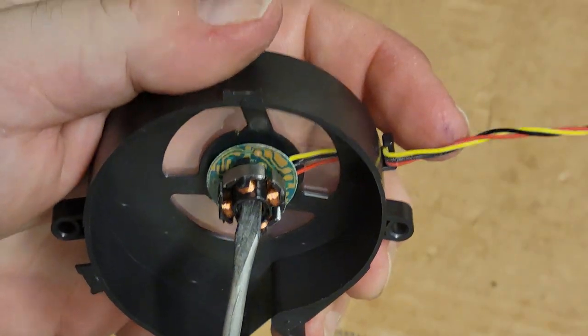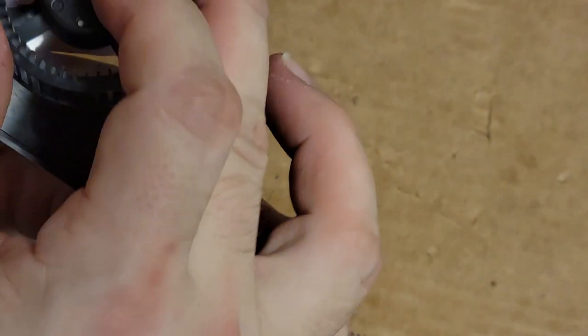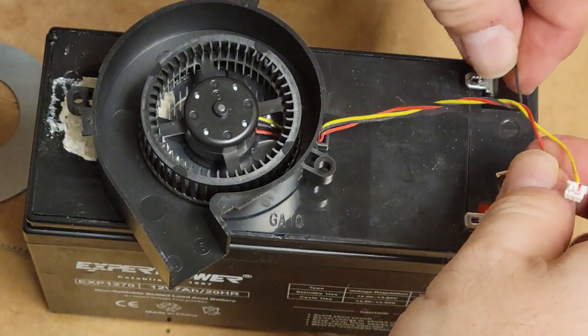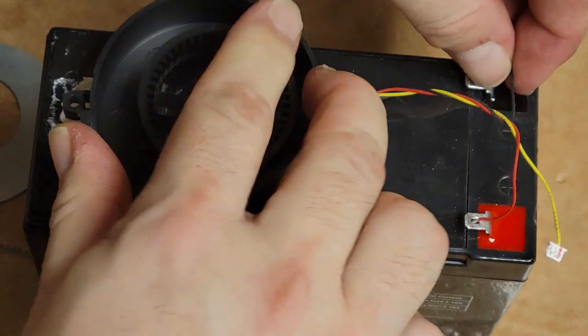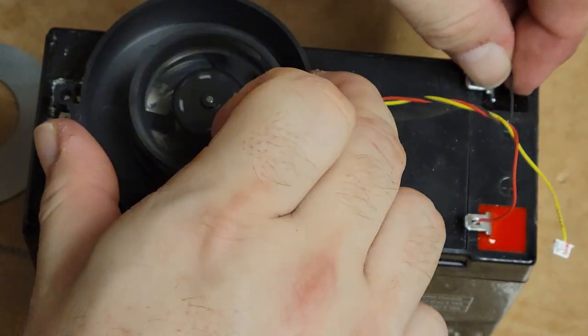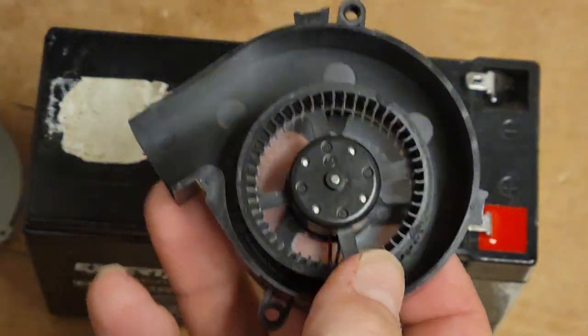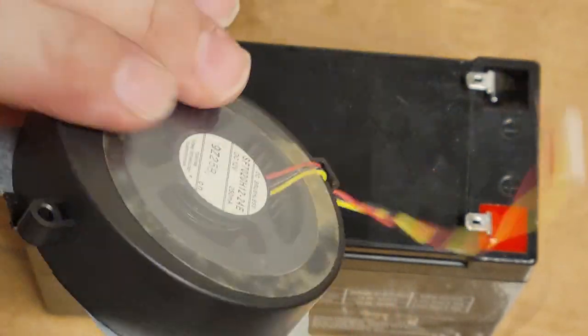Like, I know these are clipped. There's like barbs that are probably grabbing it, but whatever. It didn't spin. Let me try it one more time. Maybe I shifted something. Nothing. So it's dead. No good. No good at all.